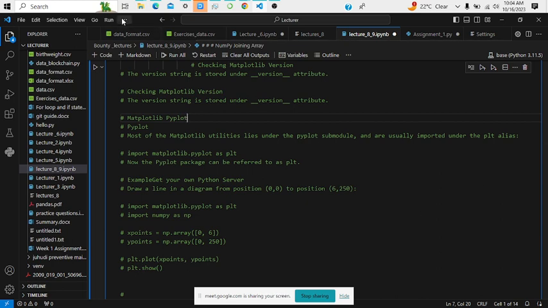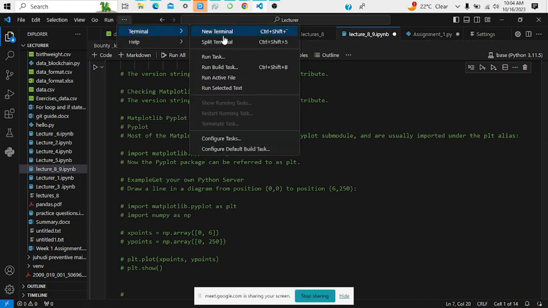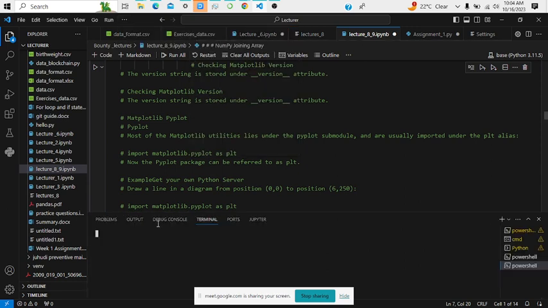Let me just use my terminal here again to check its version. Matplotlib. Let me try to use this.